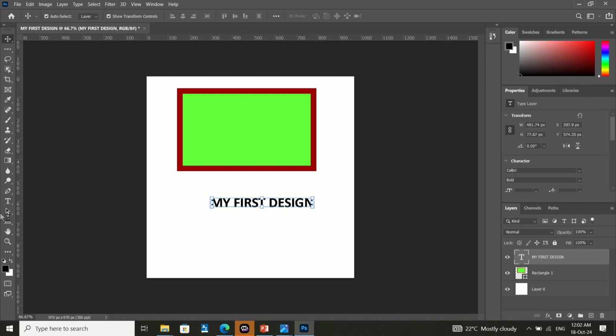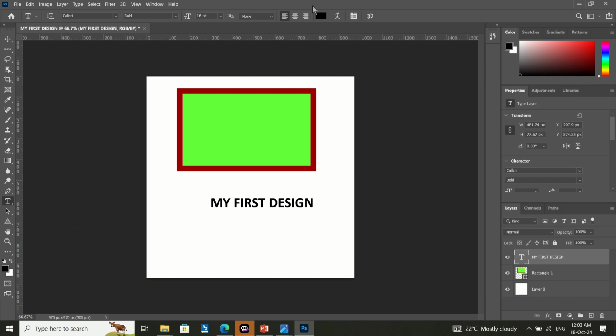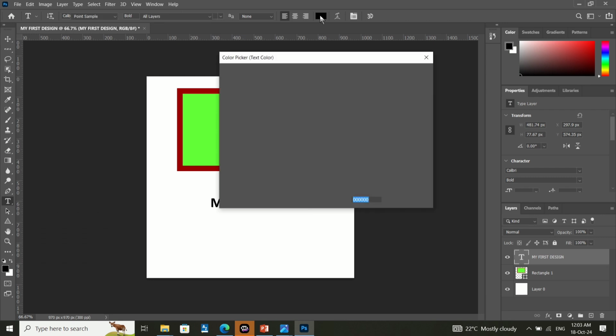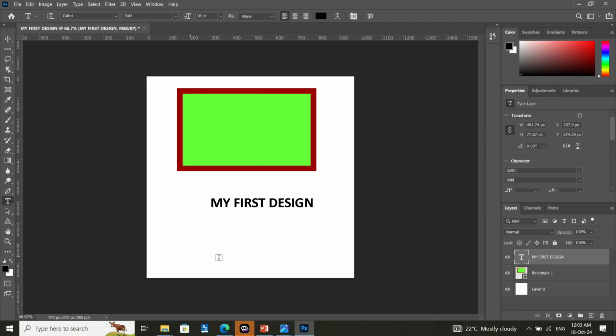If you click on the text or the horizontal type tool over here, what it does is that it brings you options at the top. Whenever I click on any tool, it brings lots of options at the top. So watch the top very carefully. So let's say the horizontal type tool. You see this one is the color of the text. Before you start typing, you should have picked the color. Otherwise, if you are done, select here before you can change the color.